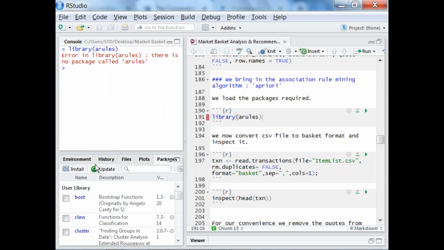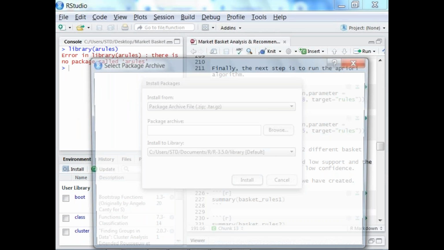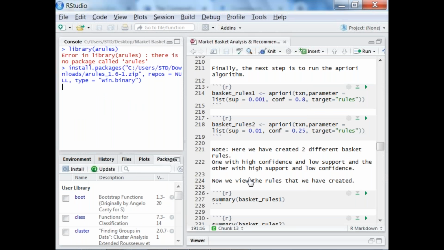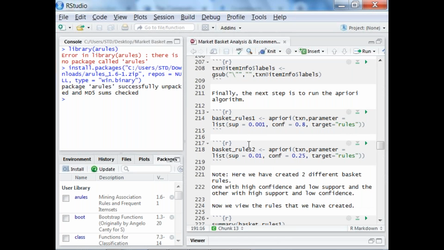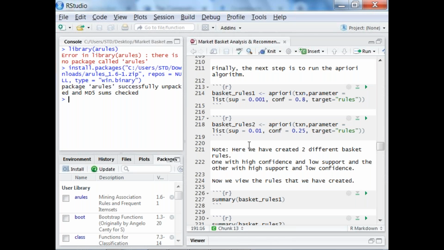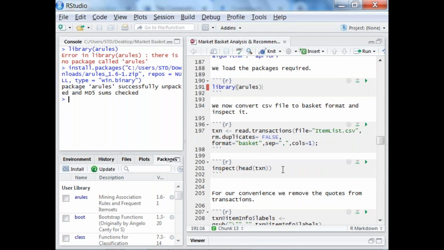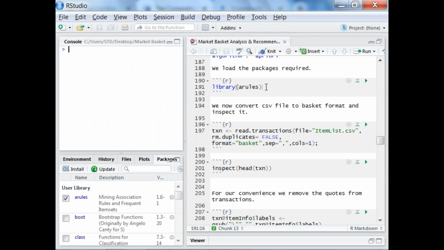So we install the package. Let's see. Yeah, this is loading. Yeah, this is loaded. Fine.